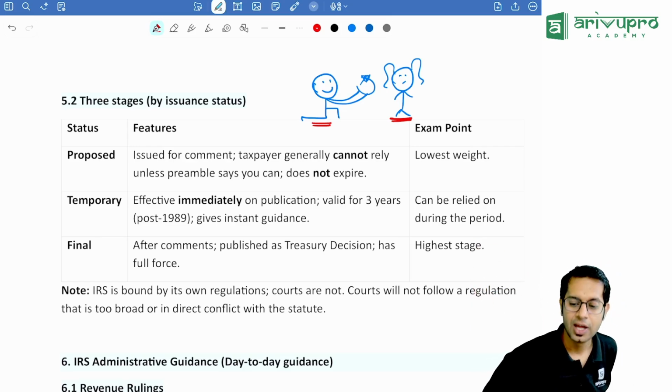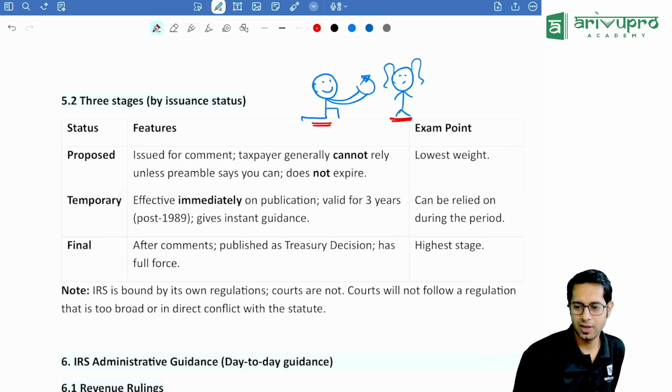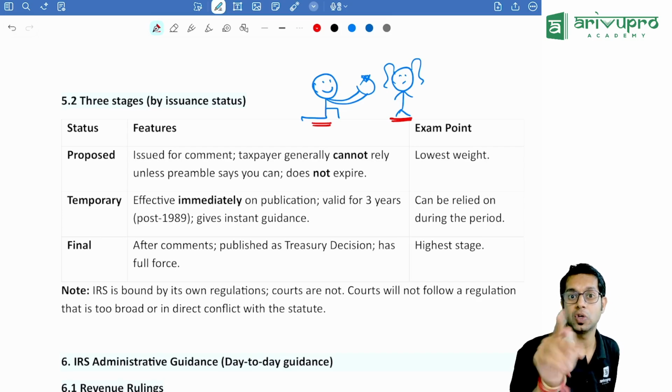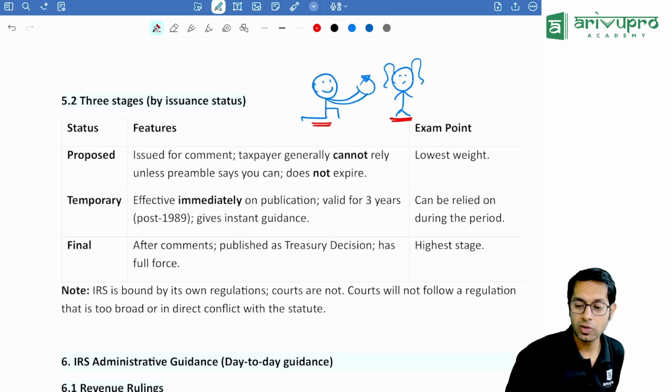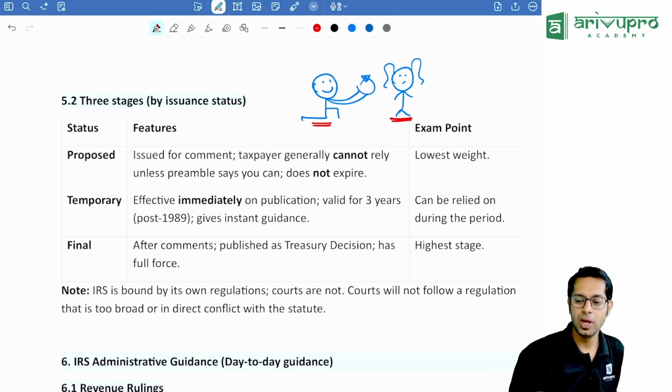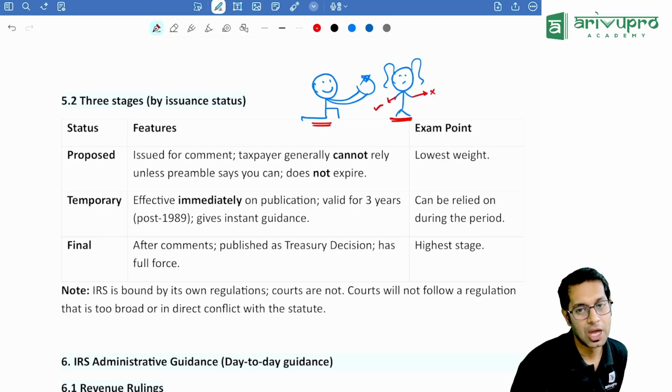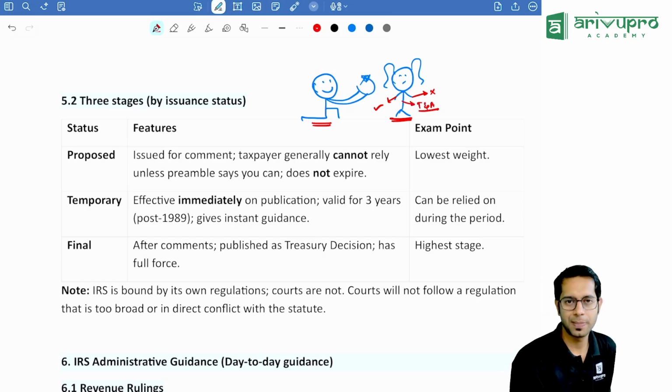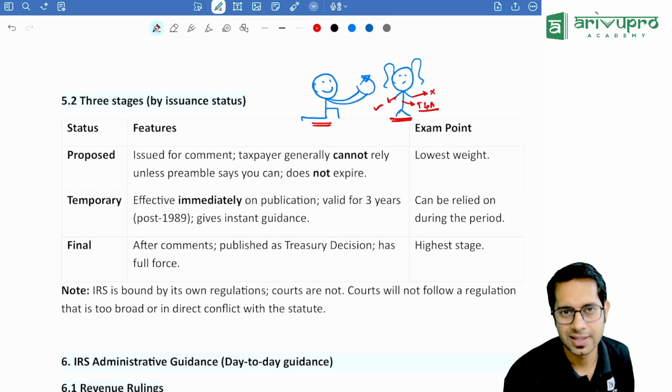Now proposed means what, sir? I propose someone. Okay. You propose someone. Now that person told, it is not final yet whether she has become yours or not. Now this person has told, I will think about that and let you know. Now this person has two options. She can directly tell you no, or she can tell yes. But this person, what she has done, she has told, I will think and answer. Give me some time. I will think and answer to you.